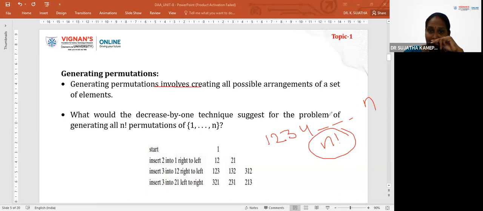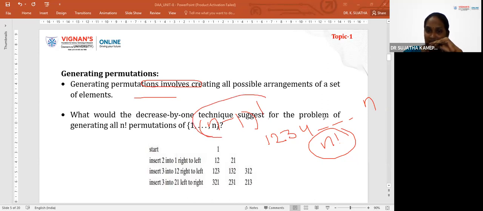In the decrease and conquer method, especially, we are going to use the decrease by one technique. That is, we are going to make the problem smaller by 1, that is, n minus 1. If I take n minus 1 elements, 1 to n minus 1, I need to generate the n minus 1 factorial permutations first.